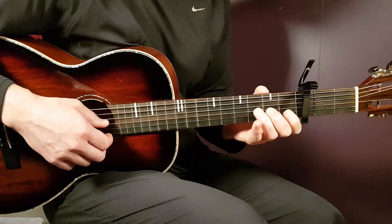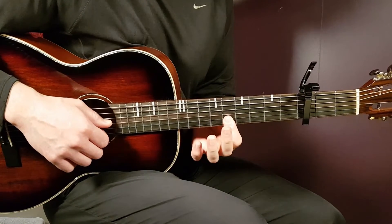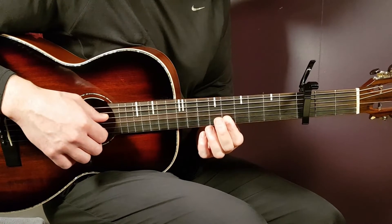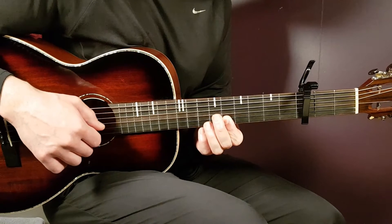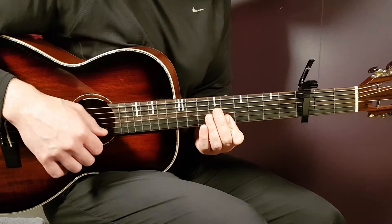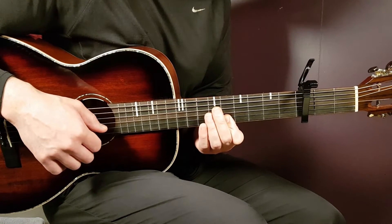First let's take a look at the melody. We're going to start at this position — a short little bar on the 5th fret, barring the B and the E strings. This part belongs to the Dm7. You play the open D string together with 5th fret B, then 5th fret E, 5th fret B, and 5th fret E.